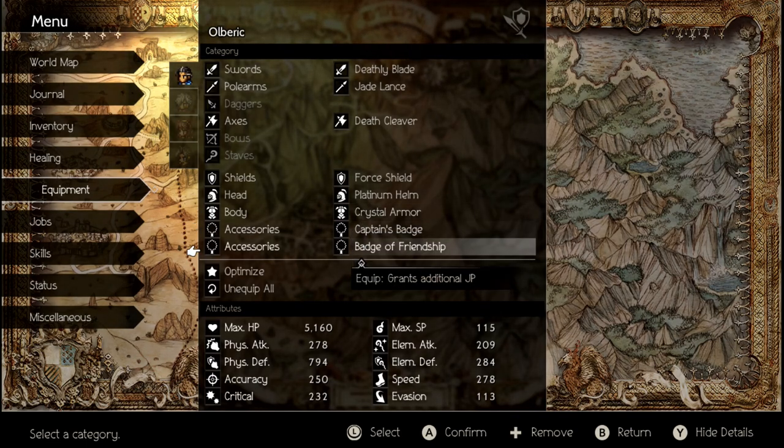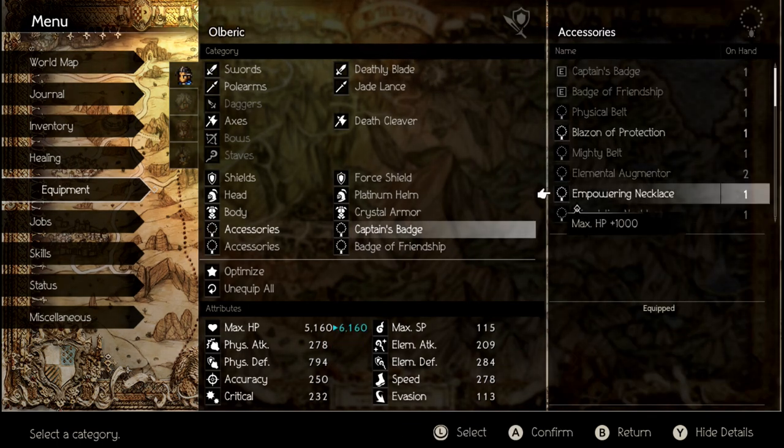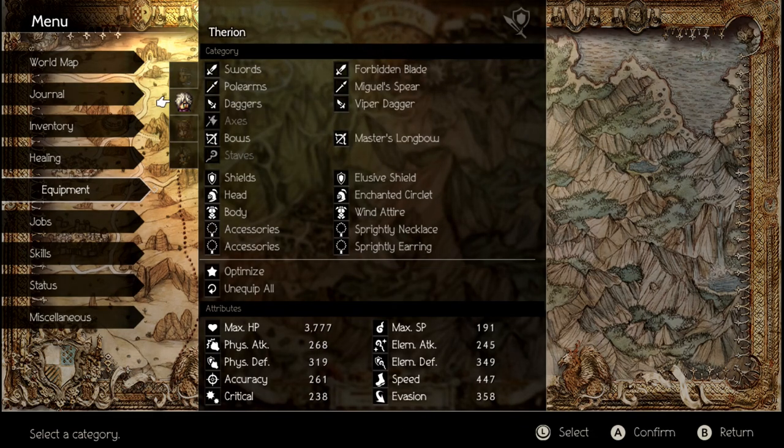Then there's going to be the Captain's Badge of Friendship. This is purely for utility's sake. What you could also do is just use the Empowering Necklace, increase your HP by a little bit more, and the Blazon of Protection, just to give ourselves just a little boost in our ability. So as you can see over there, 6160 HP, we could bring that further with Saving Grace.